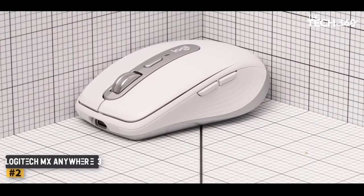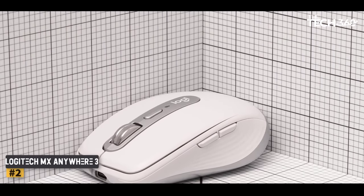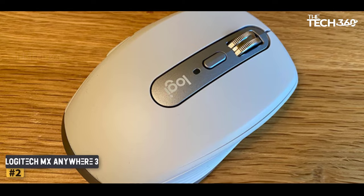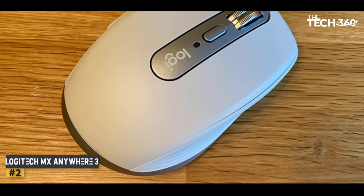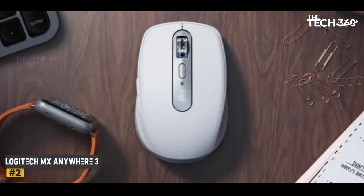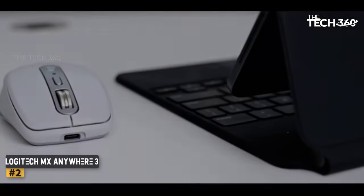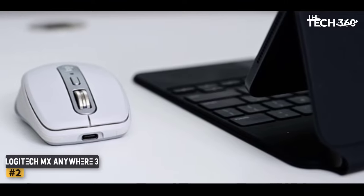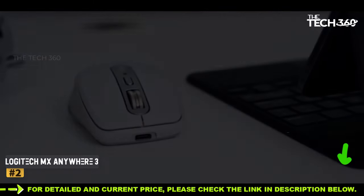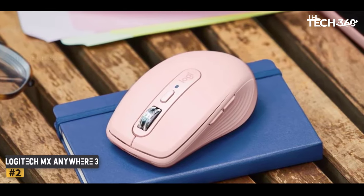Number 2. Logitech MX Anywhere 3, the best portable mouse. Whether you're working at cafes or have a small desk, this follow-up to Logitech's MX Anywhere mouse is an excellent pointing and clicking companion. That's especially if you're a digital creator who values seamlessness. This wireless mouse isn't just designed to be super portable. It's also been created to make your workflow go a lot smoother with fantastic features like 3 device connectivity so you can switch from your laptop to your tablet to your phone with a click of a tiny button, app-specific profiles and button customizations, and up to a whopping 70-day use on a full charge.